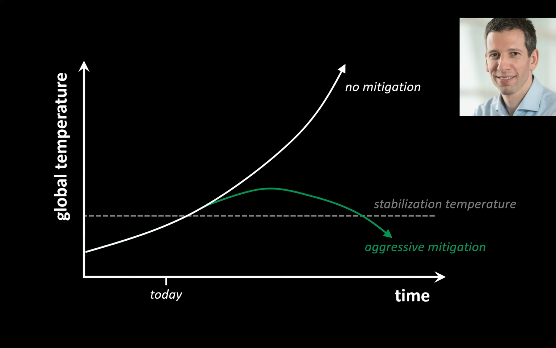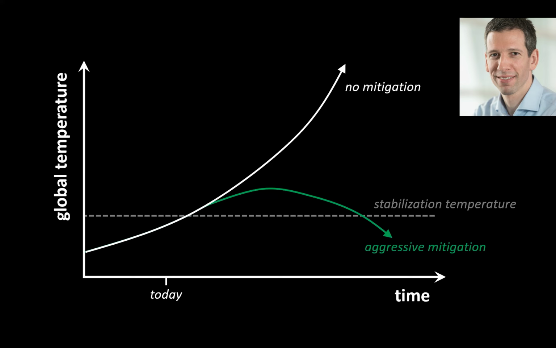So here's the general idea behind solar geoengineering. Here we're plotting global temperature over time. And today we're sitting roughly here. If you follow that white arrow, that's what's going to happen if we just stay on the course that we're on now. It's going to go crazy, out of control, irreversible, catastrophic, an existential type threat to human civilization.